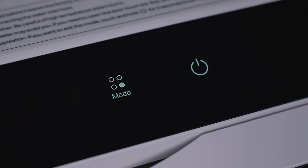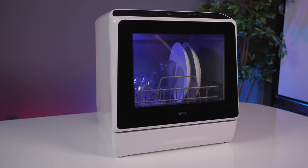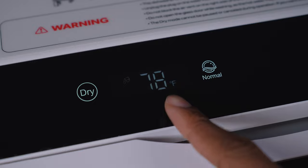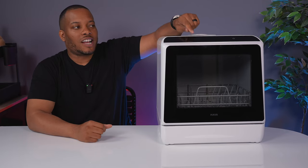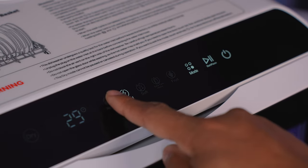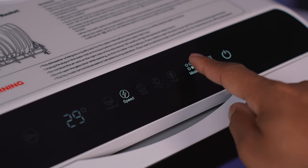After about a minute, it starts washing. The blades at the top and bottom spread water and soap in a 360-degree pattern — the coverage is really good, and it's cool to watch through the glass. The play button doubles as a pause button, so if you forgot to put something in, you can pause at any time, add it, close the door, and hit play to resume. The display shows a countdown timer and the current temperature. One note on the touch panel: I naturally want to tap each mode directly, but you have to use the mode button to rotate between them.